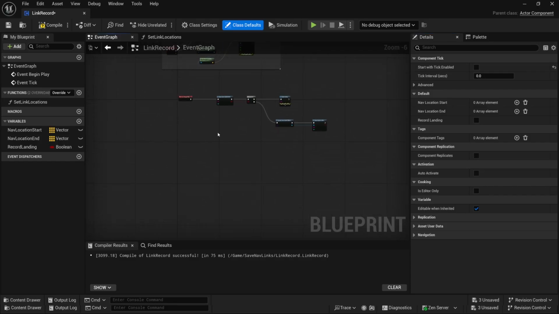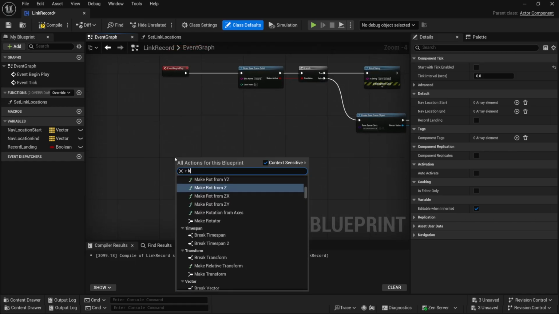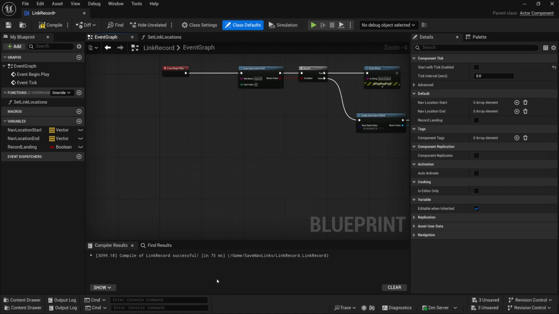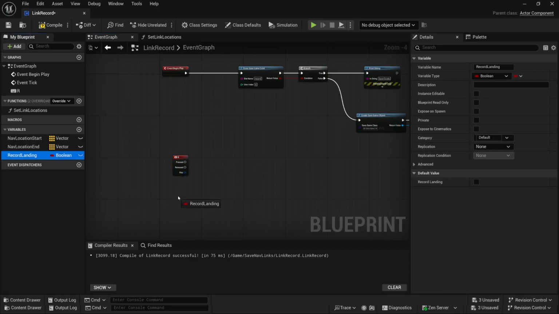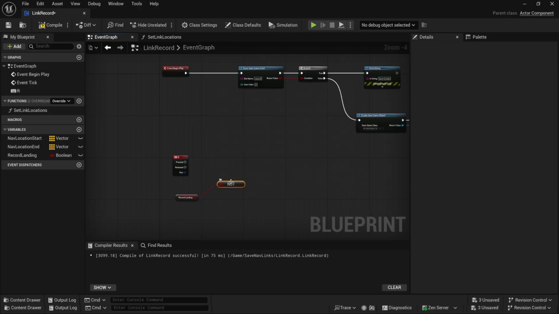So inside of the class defaults, I just set the tick to not be enabled by default, because again, we will want to control that ourselves. Right now, we are going to add this key input bound to R on the keyboard.